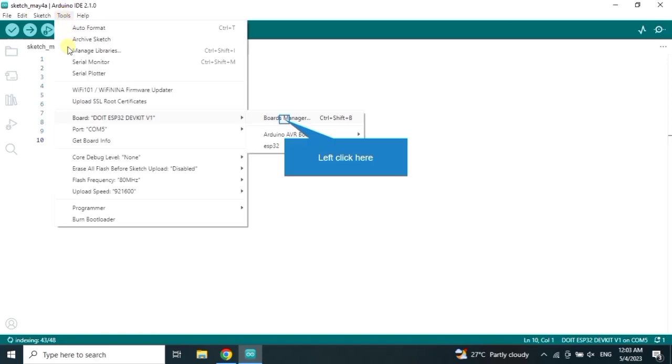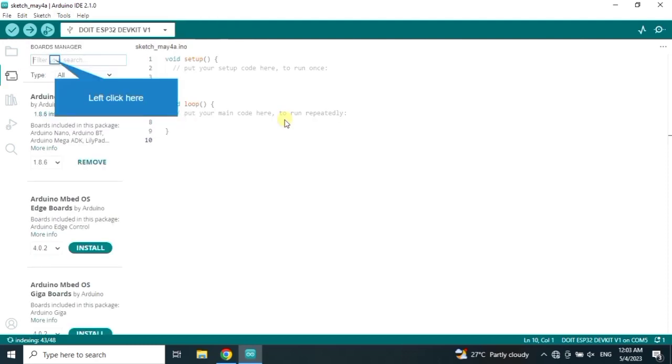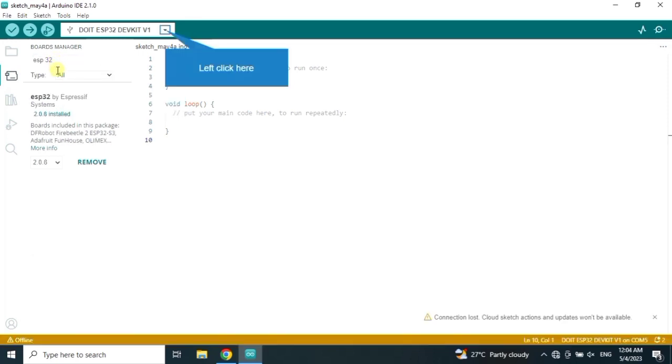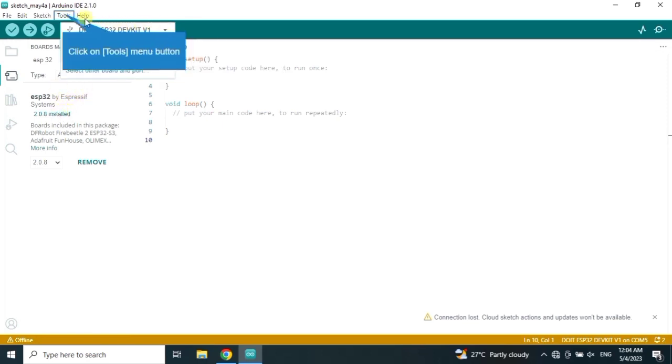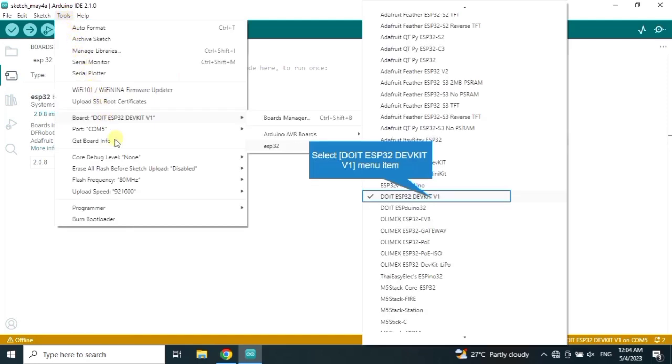After this, you go to Tools, then Board, and Board Manager. Here we use ESP32, so you just type ESP32 and install this library. I already installed it here, ESP32 by Espressif. After this, you click Tools, and this time you need to select the ESP32 board.